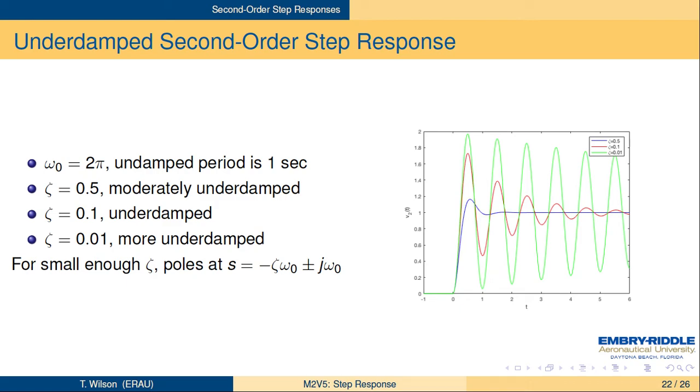If you wanted to measure this and figure out what the parameters are, you could look at the 0 crossings to figure out the period of oscillation. You look at 2 0 crossings to get 1 period, and then you do 2 pi over the period to get omega 0. And then you could look at the damping from one cycle to the next. You look at the peak value and compare to the next peak value, and you would know the period, and you could figure out what e to the minus zeta omega naught times 1 period is to figure out what zeta omega naught is, and then you know the omega naught, so you can figure out zeta. We're not going to go through the exercise.